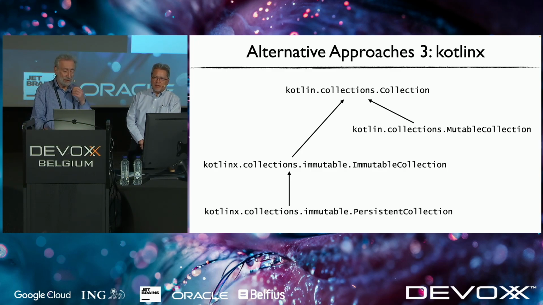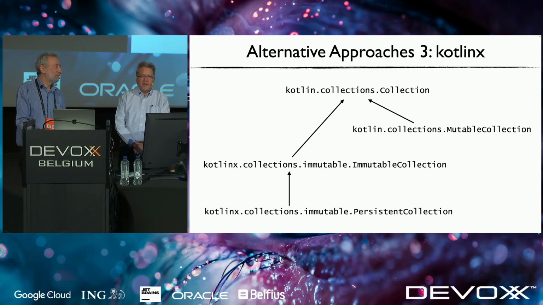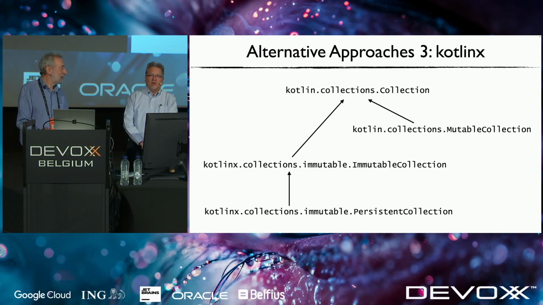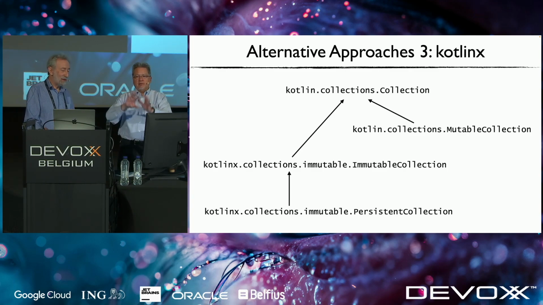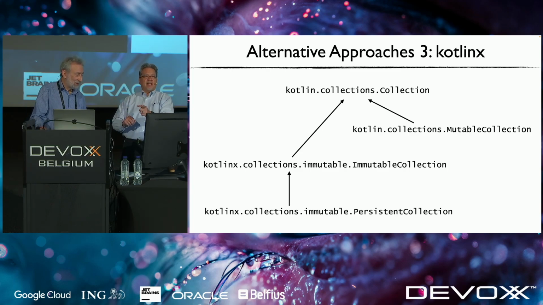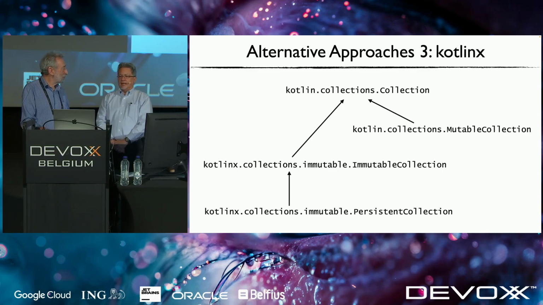But the idea of a persistent collection is that they expose things that look like mutator methods, but what they do instead is produce a new edition of the collection with the modifications included, but leave the old edition of the collection in place. And so it really is immutable, because if you have a pointer to such a collection, it will never change. But if somebody says, oh, add an element to it, they get a new collection that is the old collection with this element added. It's kind of the best of both worlds, but there's a considerable amount of complexity, but also a considerable amount of value.